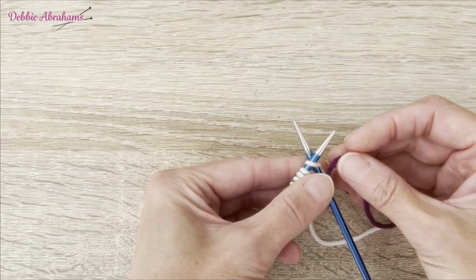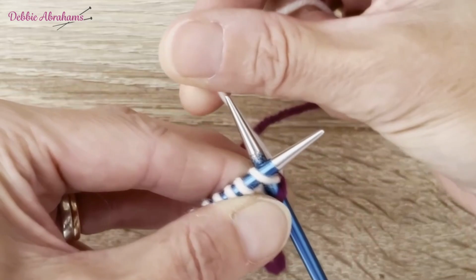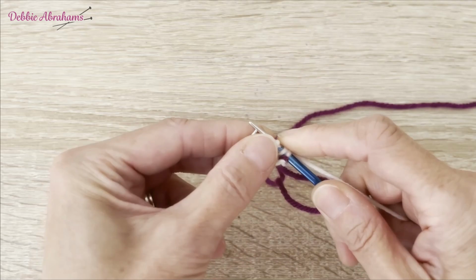So at the beginning of the row here, I'm going to lay the wine across the right hand needle, and as I go to knit, it catches the wine into the work at the side there. I'm then going to work two more white stitches, and then I'm going to work three of the wine.